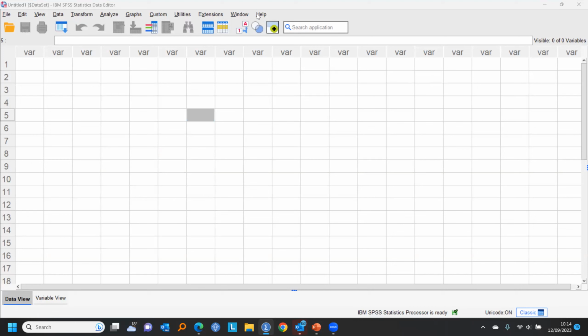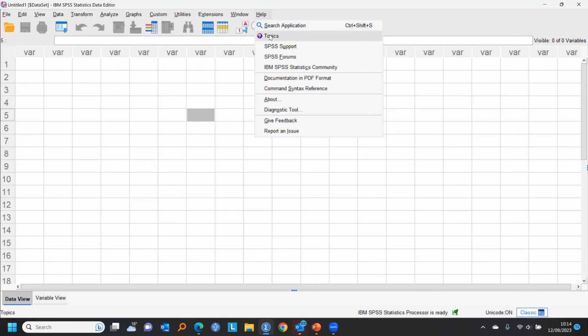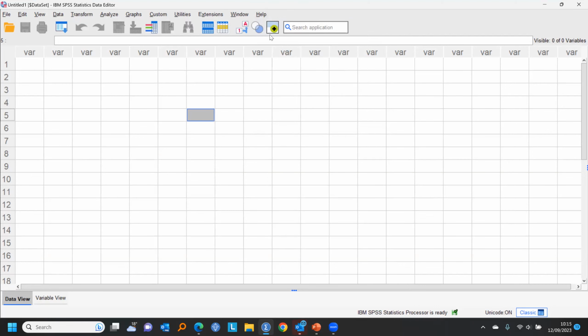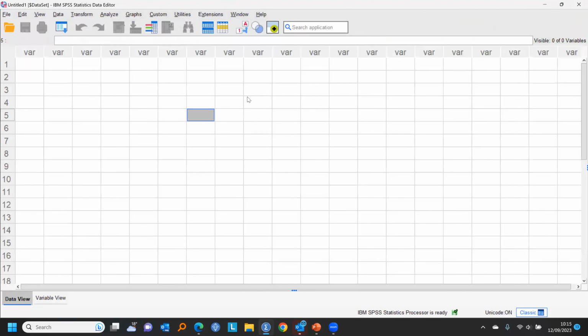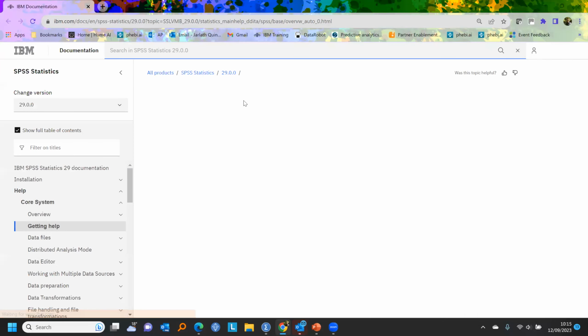If we go to, for example, the help system here, I'm using version 29, and go to topics, it'll load up a help page on the web. We'll just give it a second, because there's one thing I wanted to draw people's eye towards, which is that version 29 means there are a lot of different versions of SPSS out there, and people always want to know the difference between one version and the next. This is taking a long time to actually load. Let me try it again and see if it's just that particular session. It does seem to be just that session.